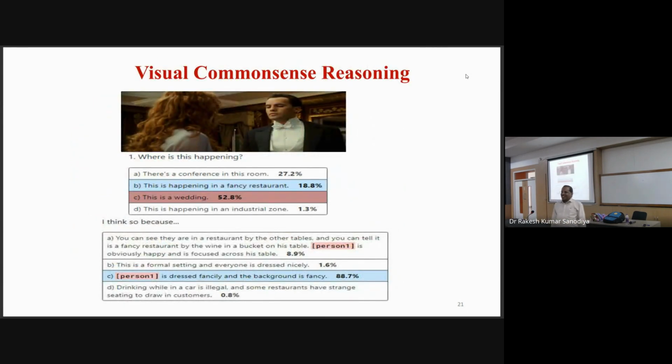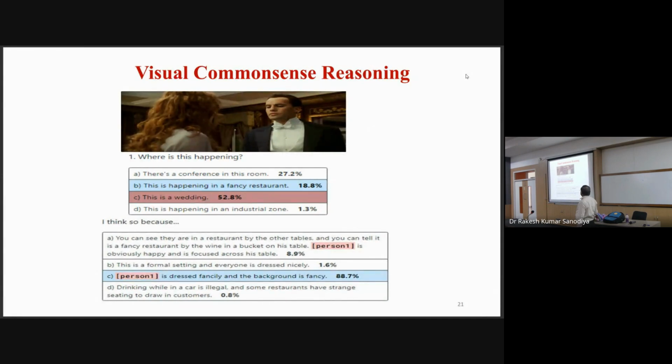Okay. An even tougher task is, it's not enough if the system comes up with an answer, we want the system to also tell how that answer has been generated, why that particular answer has been generated, right? This is what is called the reasoning task, and typically we use common sense to come up with the reasons. So in this example, I give this image, then first I ask this question, where is this happening, right? To make the task simple, let's say I give 4 options, and I want one of these 4 options to be chosen as the answer, right? Obviously, the answer is option C here.